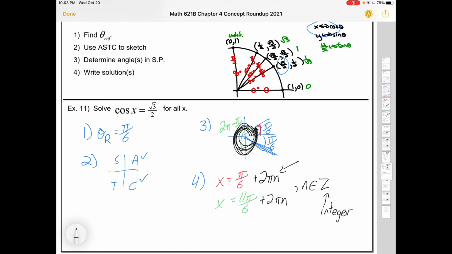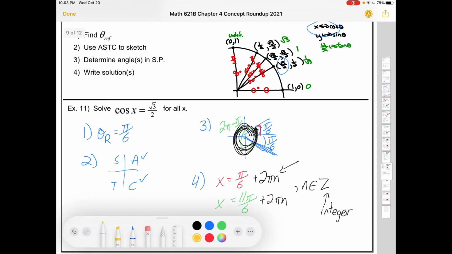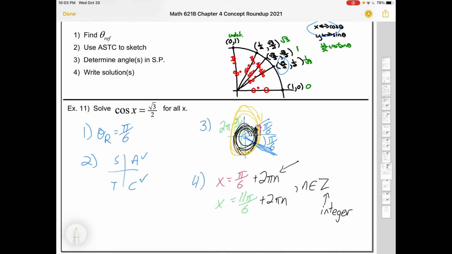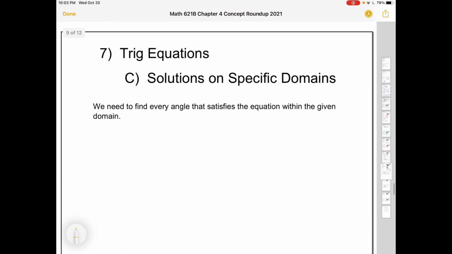The reason you can only put in integer values is because you need to make complete revolutions. So you need to be going 2 pi times a whole number. But that whole number can be negative so that we're taking off revolutions, meaning that you'd be going in the negative direction. And that's okay too. Okay. So if you can do a first revolution solution, and you can write 2 pi n, that's really all there is to it.